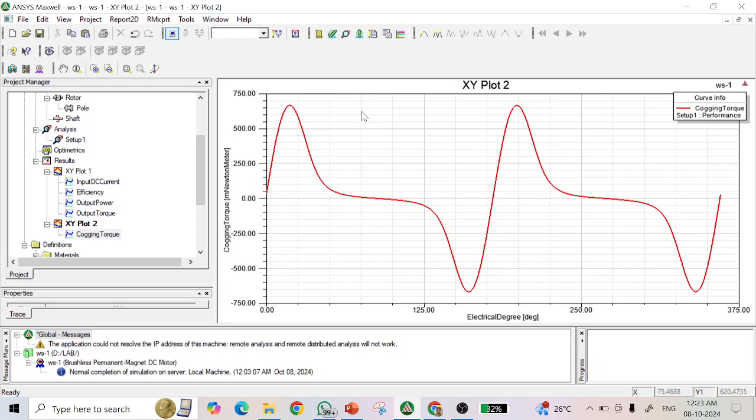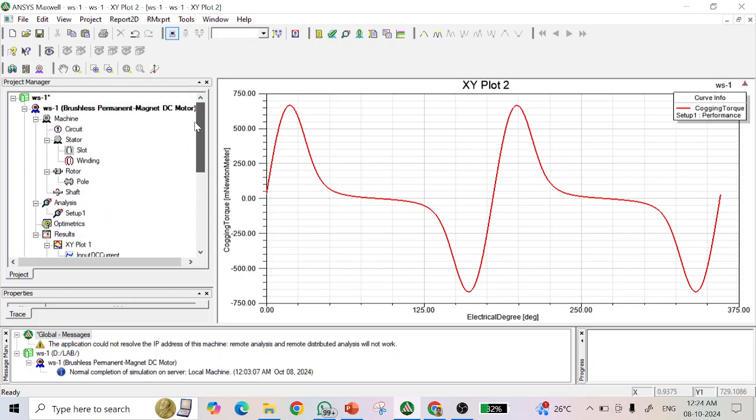The cogging torque in the BLDC motor is a torque which will sometimes prevent the motor from starting, which causes the phenomenon of cogging. So the cogging torque should be maintained at a minimum value. The cogging torque can be minimized by changing the value of pole embrace in the machine. So first let us see what is meant by pole embrace.